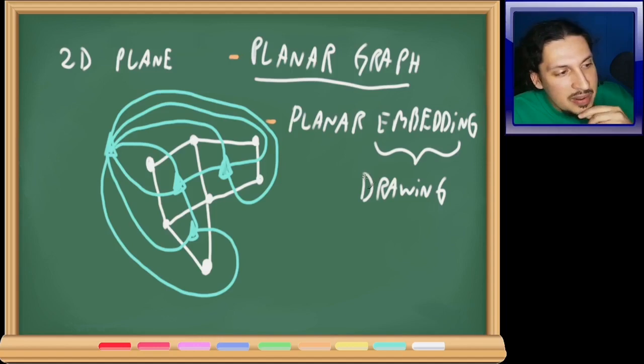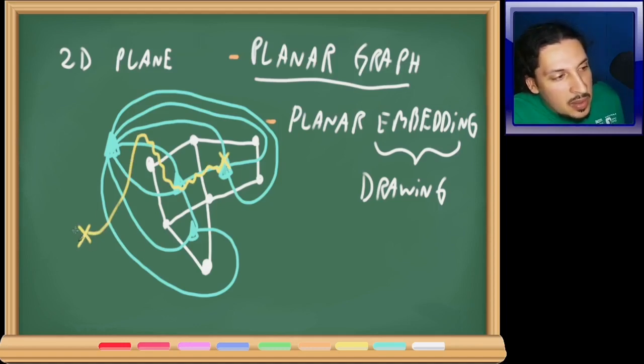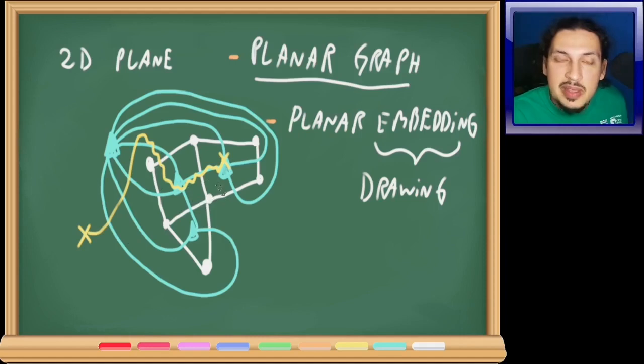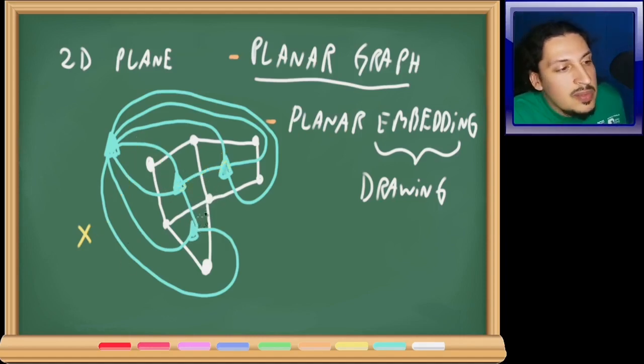So the dual graph is planar, and another important property is that it is always connected, because intuitively, since it has one node per region and it connects two regions when they are neighbors, for any two points in the plane, say I want to go from this region to this region, I can just draw a curve, it doesn't matter, and I can check what regions I am crossing through that curve. You have to go from this region to this region because I crossed here, and then from this region to this region because I crossed here. And by tracing that path, I can always go from any region to any other region. So even if the original graph was not connected, the dual graph will always be connected.